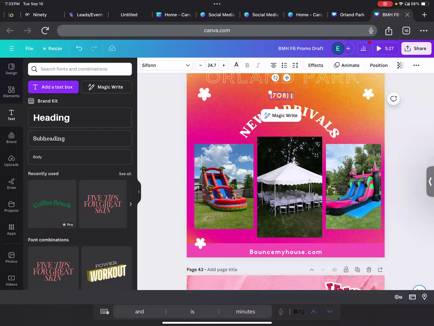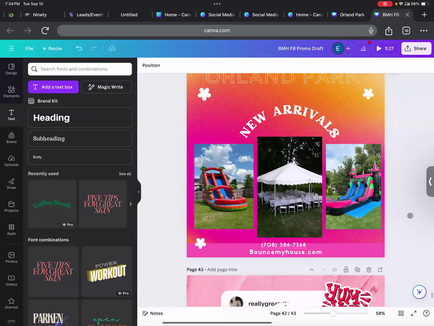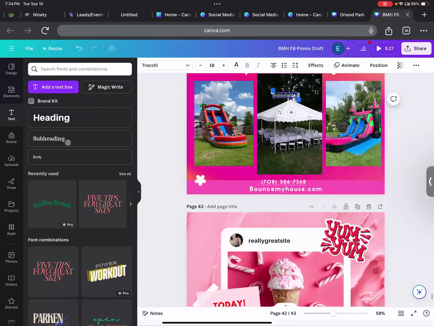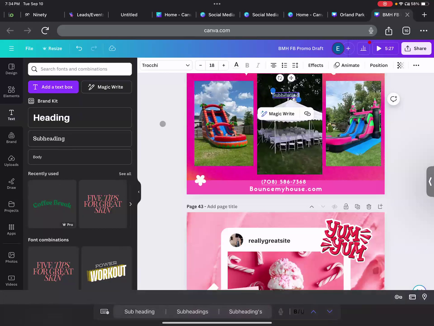For example, in marketing, my brain's got a million ideas. Above Bounce My House on the website, you put the price on the picture as the base rental. That's all you have to put. Delivery is on top of that, and any other fees are on top of that. It's the base price, because on the tent picture you're going to put your tent rental price, not a package price for the tent, tables and chairs, because it varies how many tables and chairs every event needs.